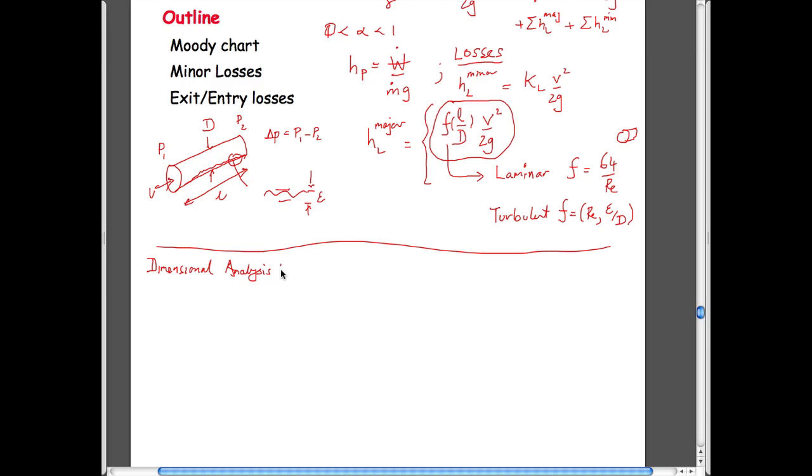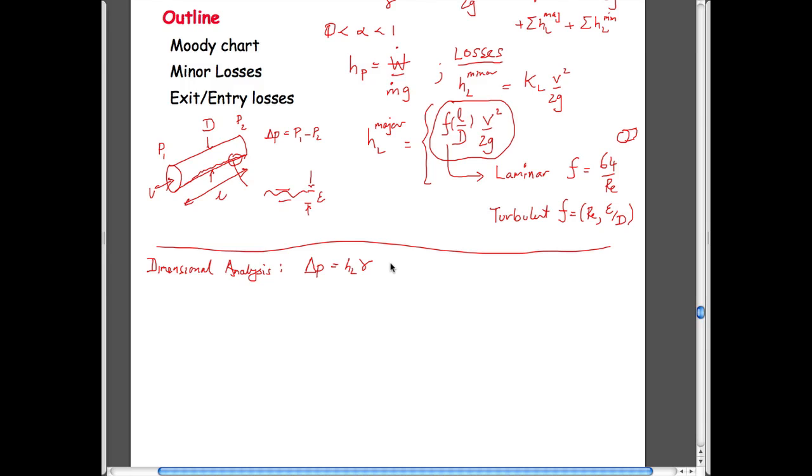And so what we could do is we could write our Buckingham Pi analysis. Our Buckingham Pi analysis is just one that takes care of defining all the variables that control our system. First of all, we should note that the pressure change between the ends could also be thought of as equal to a head loss multiplied by a unit weight, right?